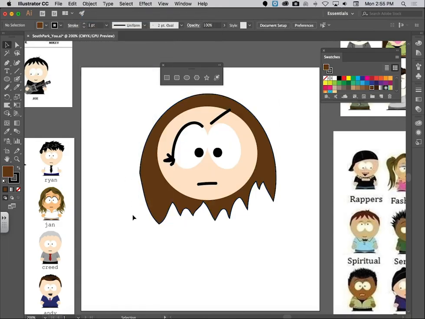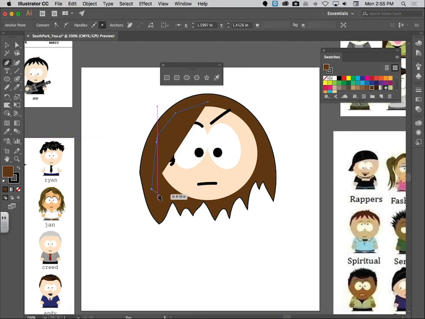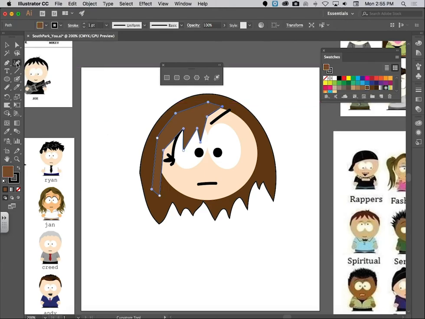There we go. Another tool that you can use is the pen tool. Pen tool is like connecting the dots. If I want to create a little bang action here. You know that you've completed a shape when that little circle icon pops up. That means I've completed an entire shape. I can change the color of it. And I can use this tool, called the curvature tool, to pick on certain pieces and kind of round them out a little bit.